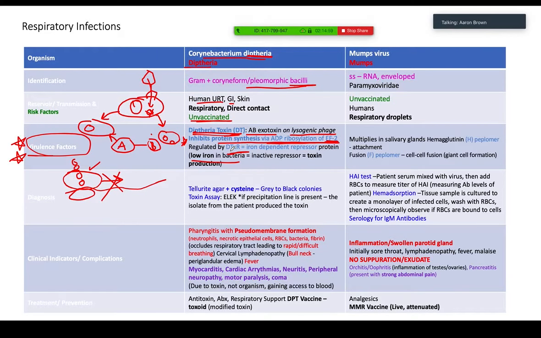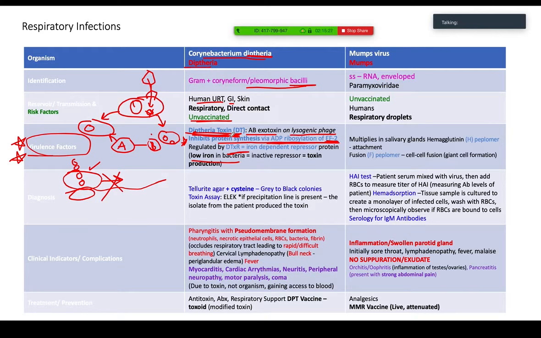We talked about how that has an evolutionary important role because a lot of bacteria are dependent on iron. Here's a perfect example, right? We need to be able to cross-connect these different topic areas because that's what the exam is going to want you to do. So if hepcidin is able to work effectively, it can actually stop a diphtheria infection. Why? Diphtheria needs iron to be able to synthesize these deadly toxins. If there's no iron present, diphtheria will not synthesize the toxin.